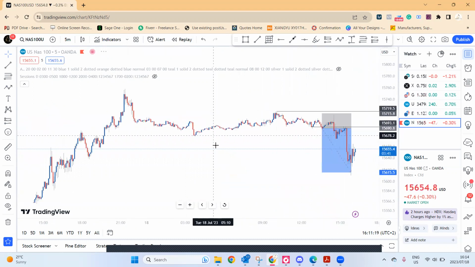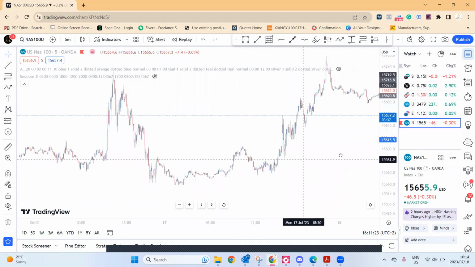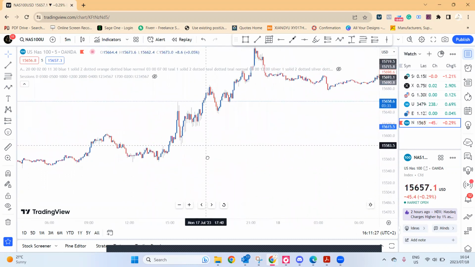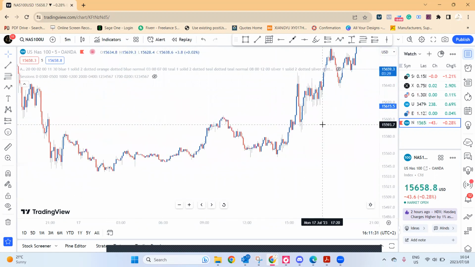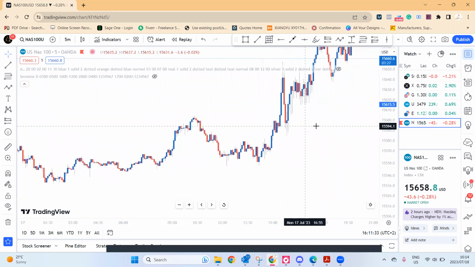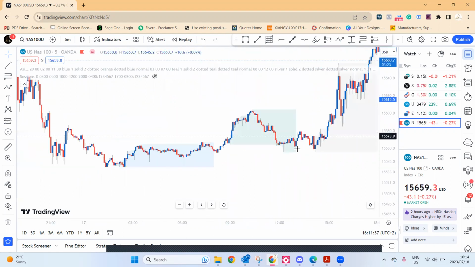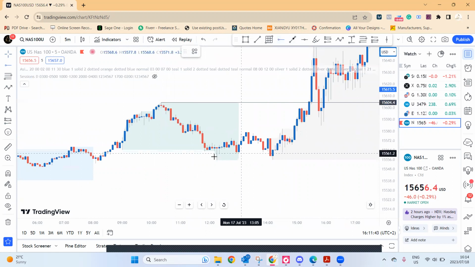All right, so let's go to yesterday. I'm not going to cherry pick anything. I'm going to go through the last couple of days, okay? Because there were quite nice trades. So yesterday we were also looking for buys. Now let me just highlight this. I'm going to go to the high time frame and show you why I was looking for buys.